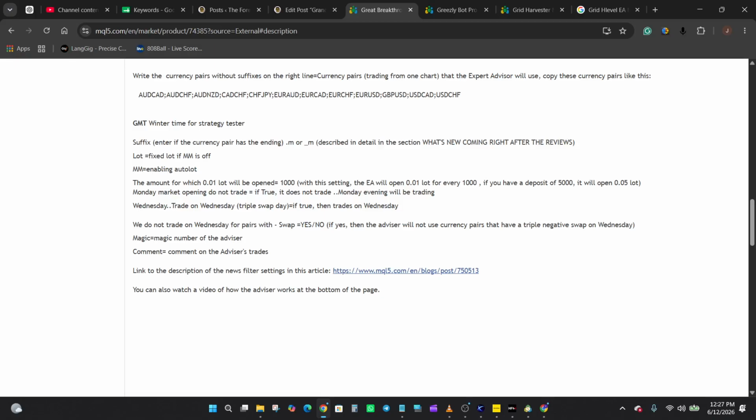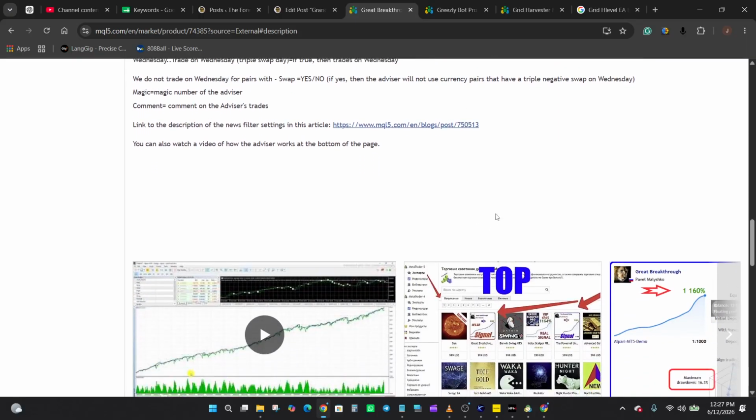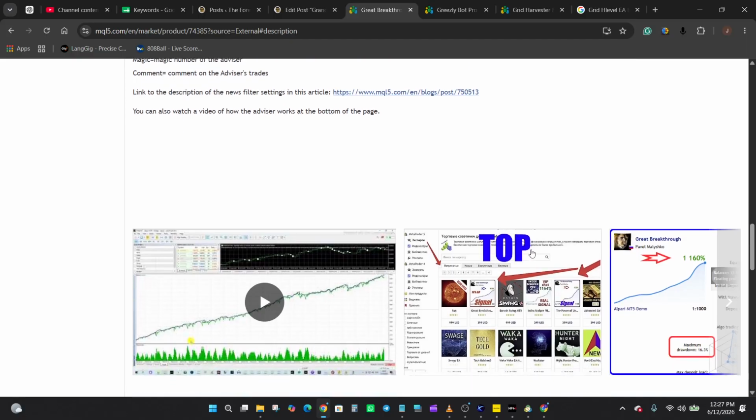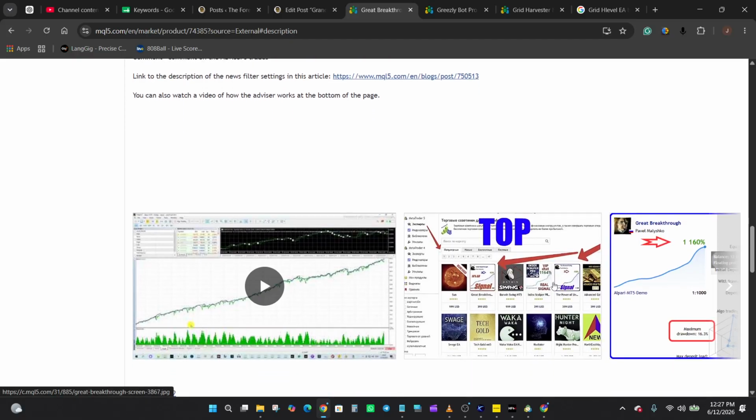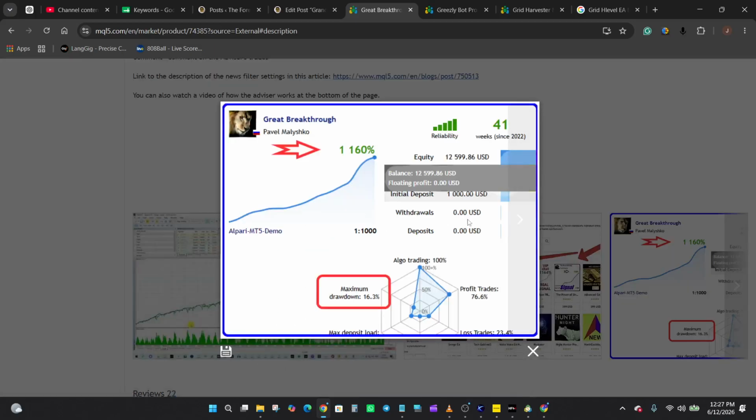Now let us move into the backtesting section. As always, when reviewing historical testing performance, I prefer to focus on how the EA behaved throughout the test period rather than looking only at the final result. The developer also points out that strategy tester results can vary from broker to broker, which is an important reminder when evaluating any automated trading system. All right, let us see how this EA performed.